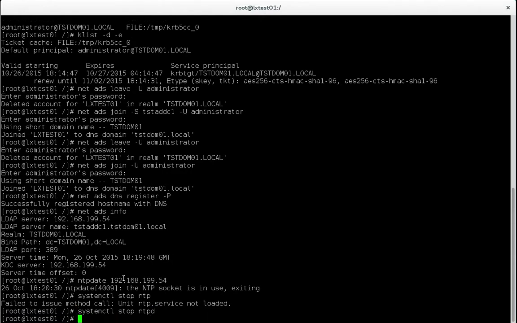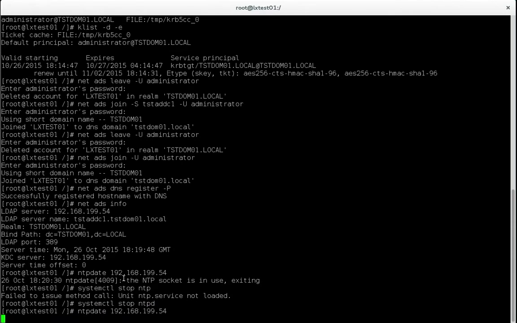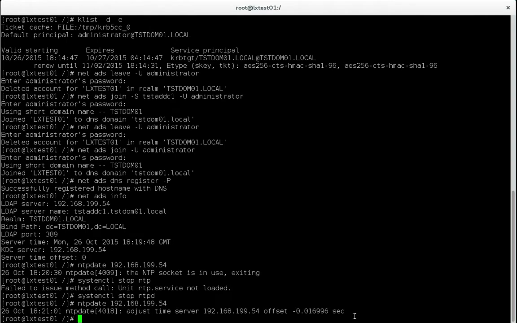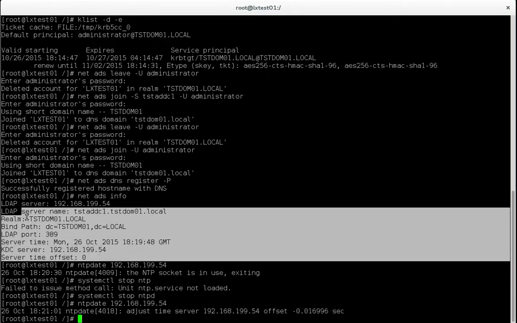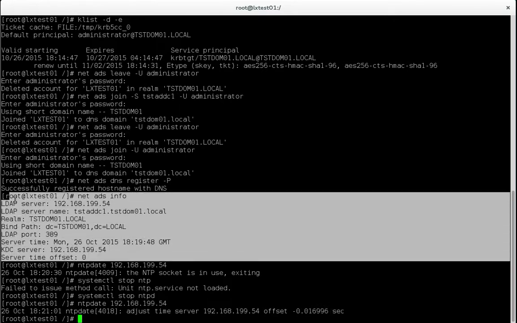Now we can run our ntpdate command again. Here is a very small offset, only about 17 milliseconds. That's 0 here in net ads info.